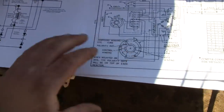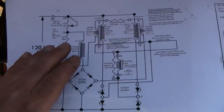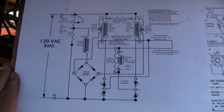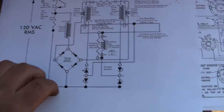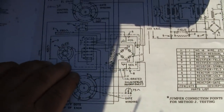I found these prints. This one I did not draw. This is not a factory Onan print. This was drawn up by one of the guys over on Smokestack, the Antique Engine website. There's quite a few smart guys there. And one guy reverse engineered a Magneciter to make this nice print. Here's a factory Onan print. A little bit more difficult to decipher.